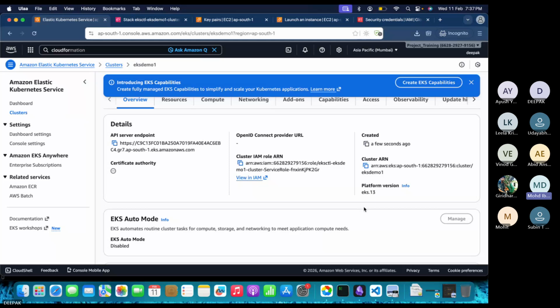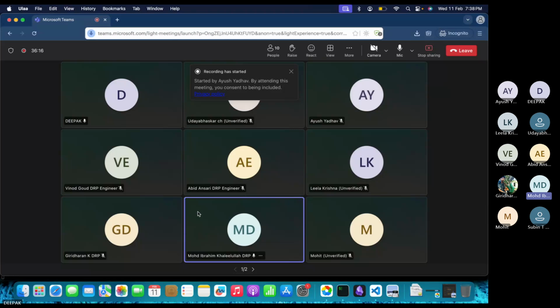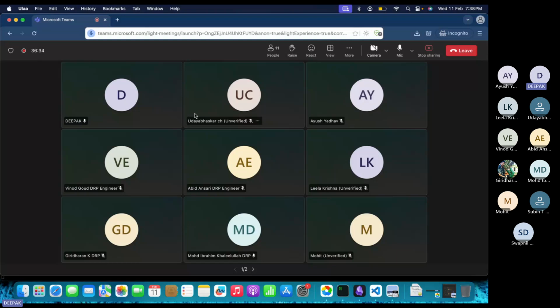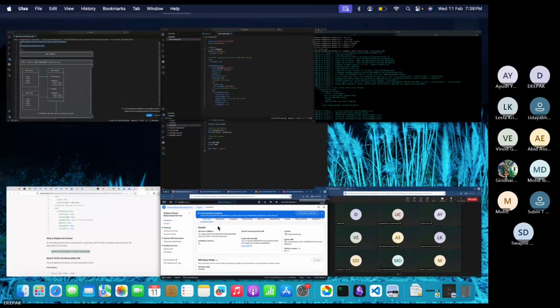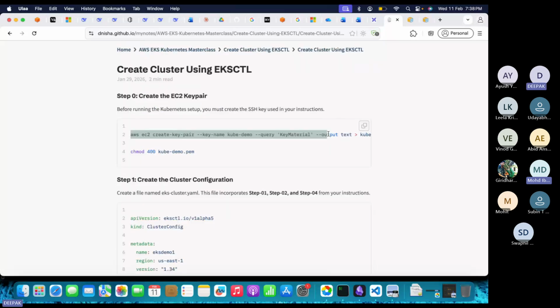Okay, I am doing alongside, and I am getting an error. Sorry? I am doing the same commands on my laptop. It is giving me an error at the time of eksctl create cluster. What error? It says it cannot find the EC2 key pair. Okay, so you have not created this key pair, the first command? The first command I have created and it is reflecting in my downloads folder.